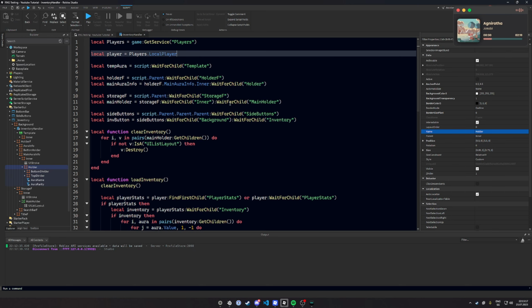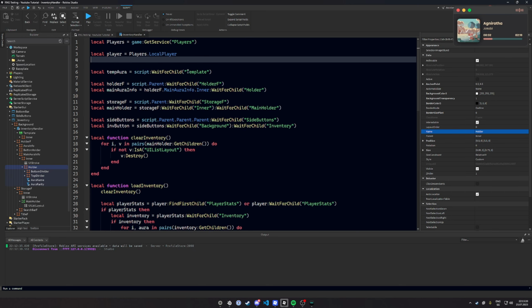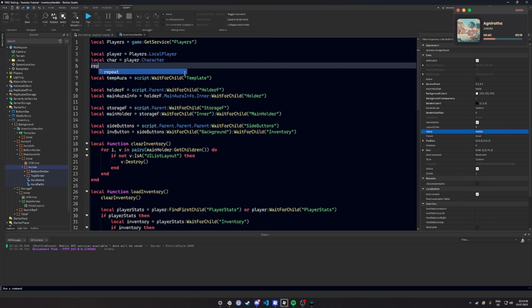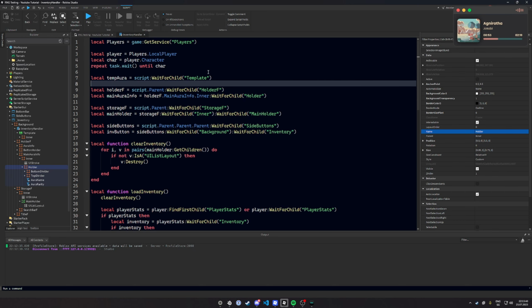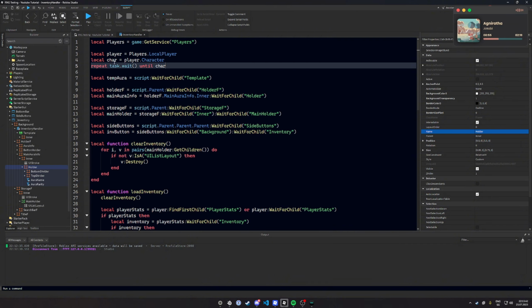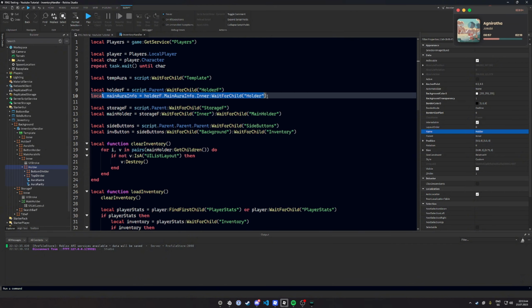If it still doesn't, we can implement a little wait up here, where we say local character is equal to the player dot character, and then all you have to do is say repeat task.wait until character. What this does is wait until the character is fully loaded in, and then we should also be getting this one instantly.